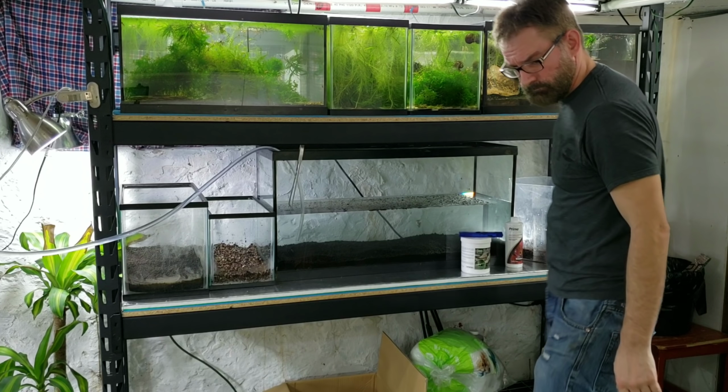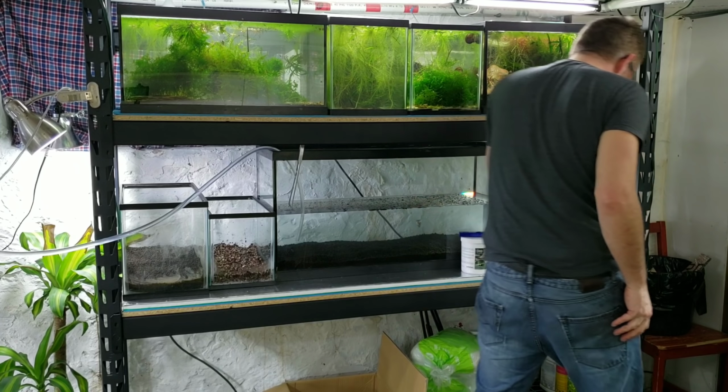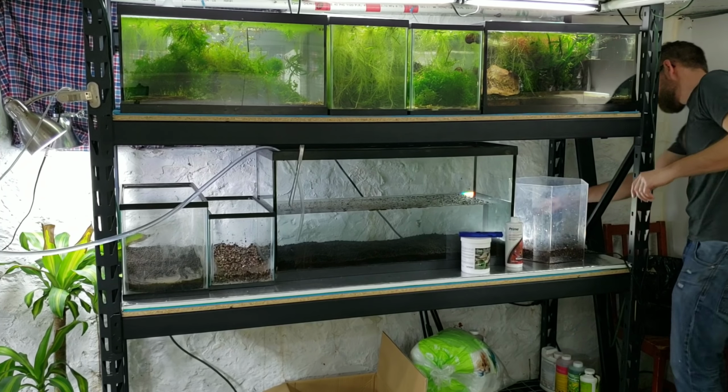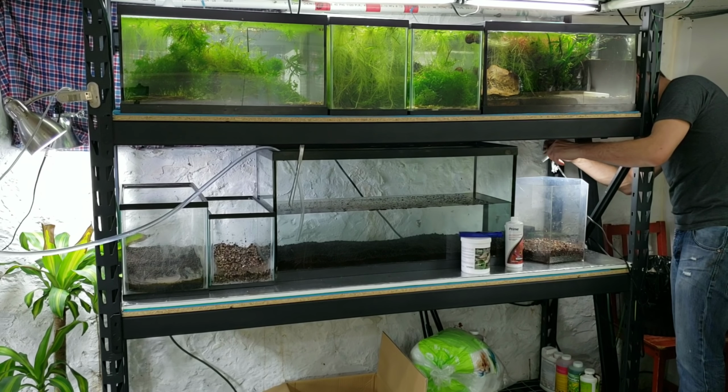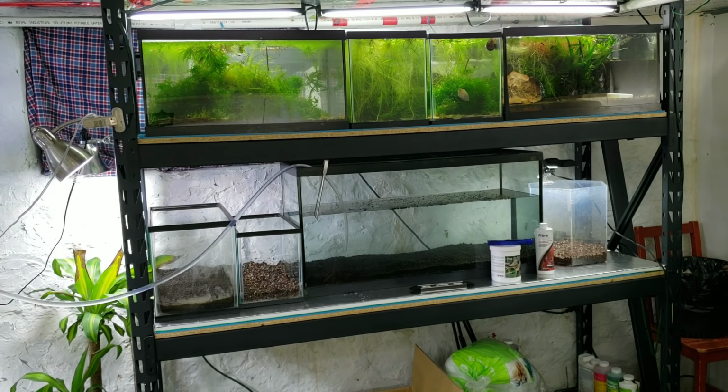The tanks on the top rack are two 15 gallons on the sides with two 10-gallon tanks in the middle. And on the bottom, I have a 33-gallon in the center, and the two little ones beside that are two 5-gallon tanks. One of them is acrylic, and I also have a 10-gallon tank on the left.